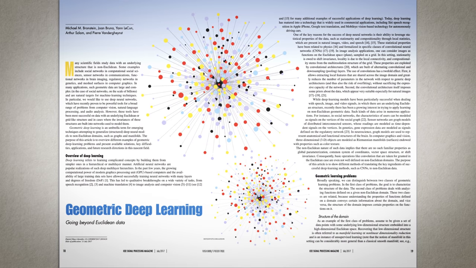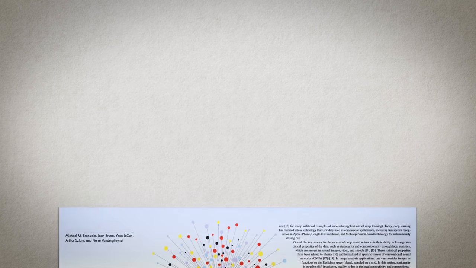The term itself, geometric deep learning, I made up for my ERC grant in 2015, and it became popular after a paper we wrote for the IEEE Signal Processing magazine. Geometric deep learning is now used almost synonymously with graph neural networks, but I hope to show you that it's part of a much broader picture.